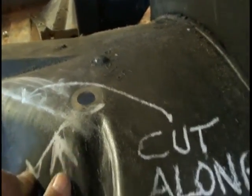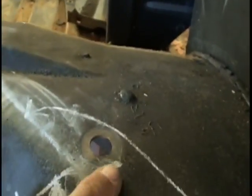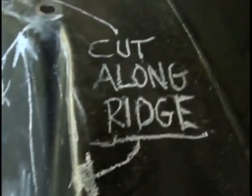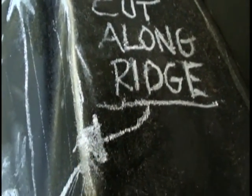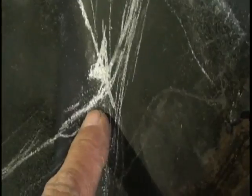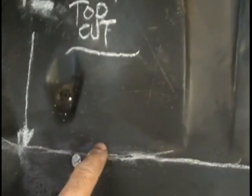Okay, with that made, come over to where you had a rubber plug on the passenger side and the driver's side, right as the pan flattens out. Remove the rubber plug. At that point, you'll measure from the back side of the hole toward the back bumper, measure straight back 6 inches. At that point, you'll draw a straight line down to the straight line that you made in the trunk for your 12-inch mark. On your 12-inch mark, you'll just run a straight line from passenger side to the driver's side.